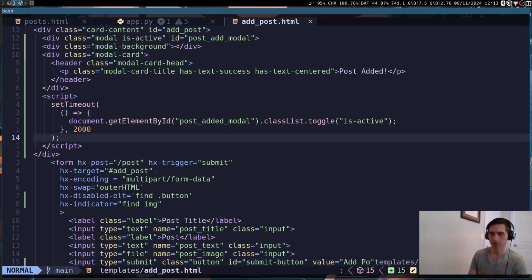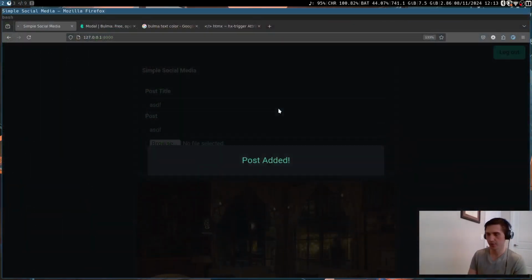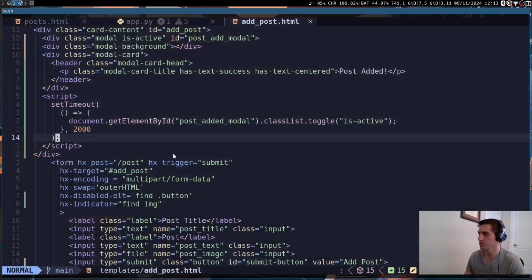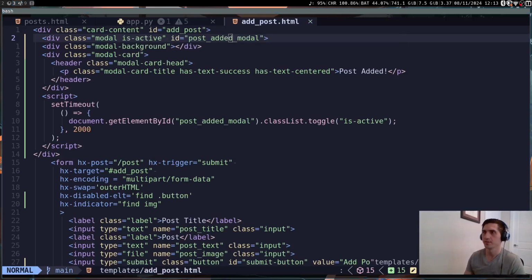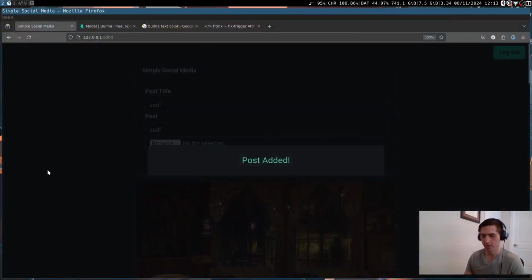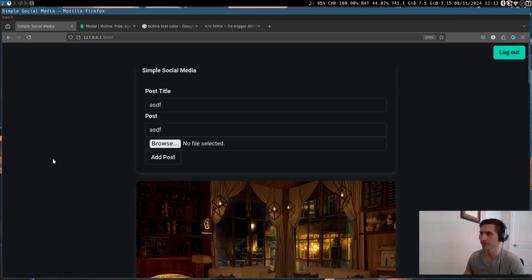And then let's see if we go back to our page and refresh it. And let's see, we must have messed up our JavaScript here. So yeah, I didn't give this the right name here. Let's give it the ID is correct. And let's try that again. And now you can see it flashes off after a few seconds.